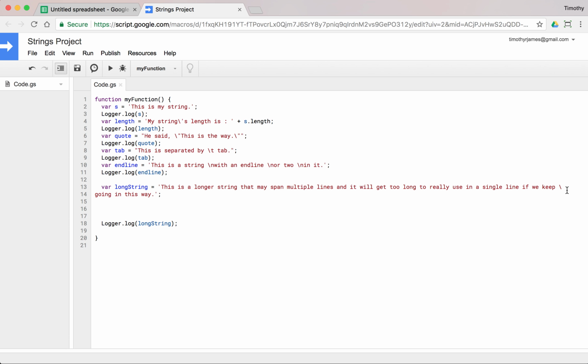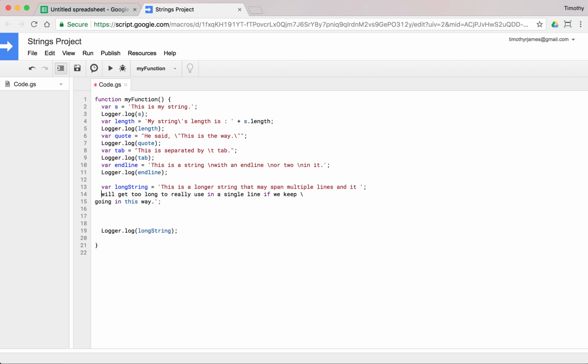We don't really need this thing here. We don't really need that. We can just break our string naturally, and we can use longString plus equal, and we can just keep doing that, longString plus equal, and that way we don't get that weird formatting, and this all still looks like normal code.